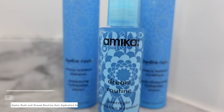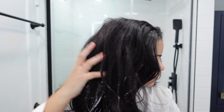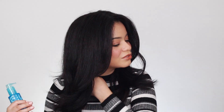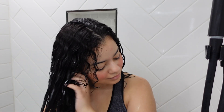So I'm going to start with this kit that I got from Amika. This is the Amika Hydro Rush and Dream Routine Hair Hydration Set. This set is newer at Sephora and it caught my eye because it is for hydration — sometimes I need that extra moisture for my curls. Since I have very thick hair, it's a little hard for products to really absorb. I love getting thicker products that are extra moisturizing. I used the Amika Dream Routine Overnight Hydration Treatment last night, which is included in the kit, and my hair right now feels amazing and looks super shiny. Amika has amazing hair products — their stuff is next level.